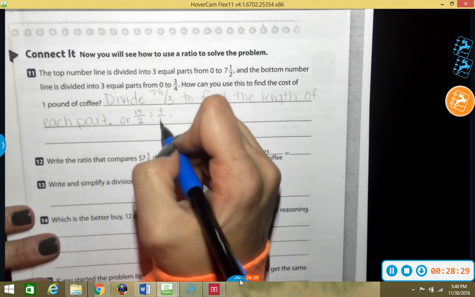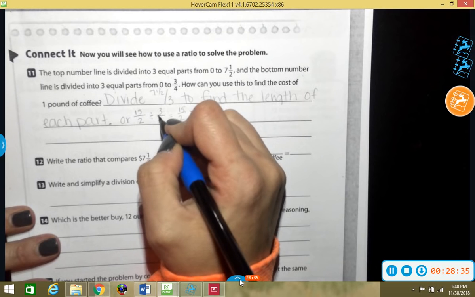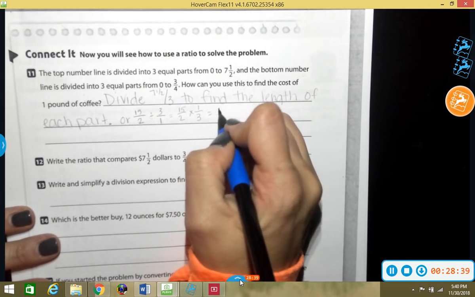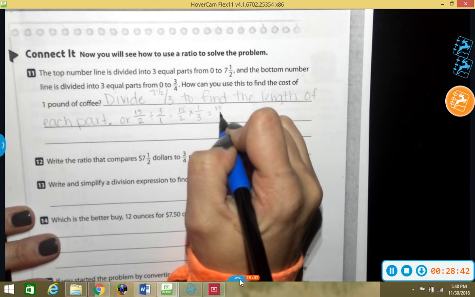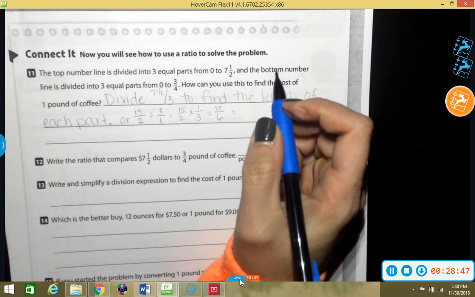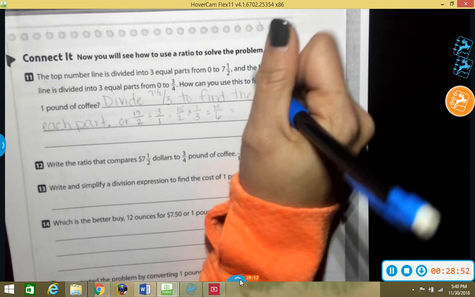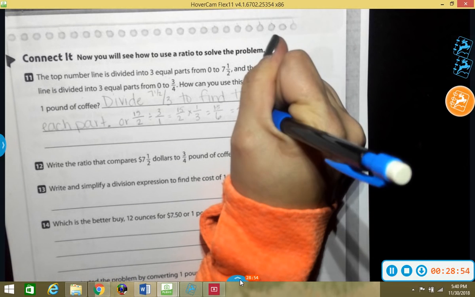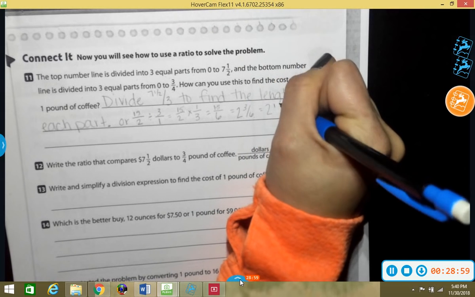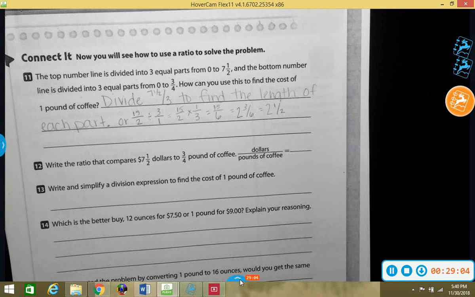We know that in order to divide these, we really multiply by the reciprocal. So instead of dividing by 3/1, we're going to multiply by 1/3. 15 times 1 is 15. And then 2 times 3 is 6. And you can go ahead and simplify this, make it into a mixed number. 6 will go into 15 2 times with 3 left over, so 2 and 3/6. 3/6 will then simplify to 2.5. Okay.